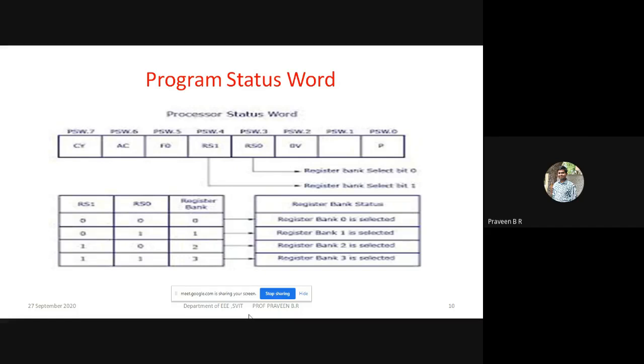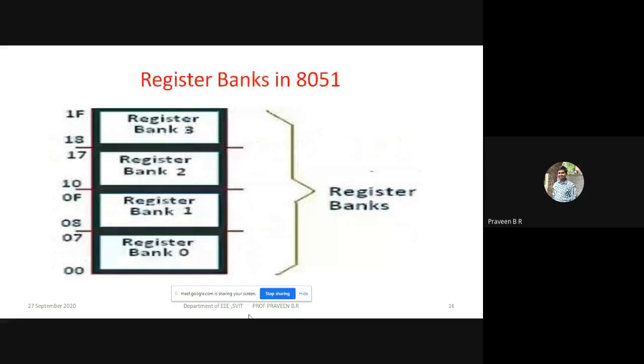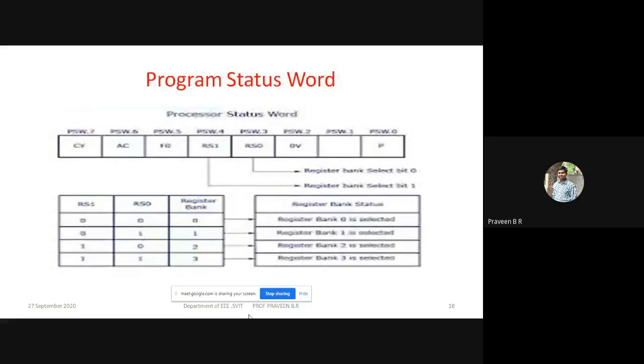Let us go for the next bit, that is called the overflow flag. If an overflow occurs, this flag is going to turn high. Whereas what is register select? As I told you, we have 4 register banks. To select the register bank, we are using RS0 and RS1. Depending upon whether it is register bank 0, 1, 2 or 3, we are going to choose.